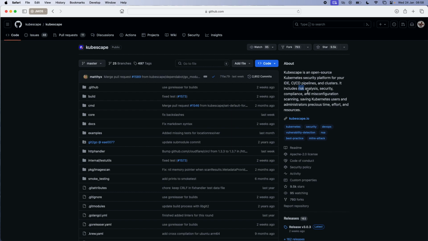So I would advise doing that instead of doing a scan after you've deployed it into the cluster. It's always a good practice to do it before you deploy it to the cluster. Sometimes it can be quite expensive to do it inside the cluster. If you find some vulnerabilities and you want to fix them once you've deployed into the Kubernetes cluster, depending on how you've deployed your application, you might need some downtime to fix the vulnerability and things like that. So it's always a good practice to make sure that what you're putting into the cluster is always clean and free from issues, vulnerabilities, and things like that.